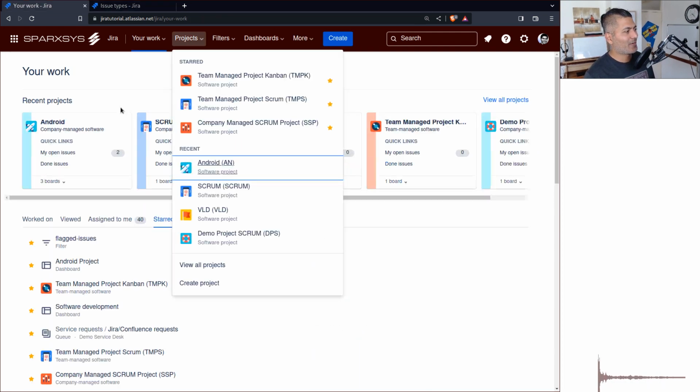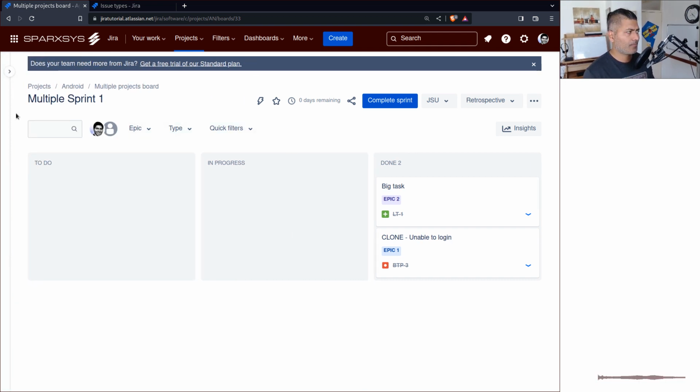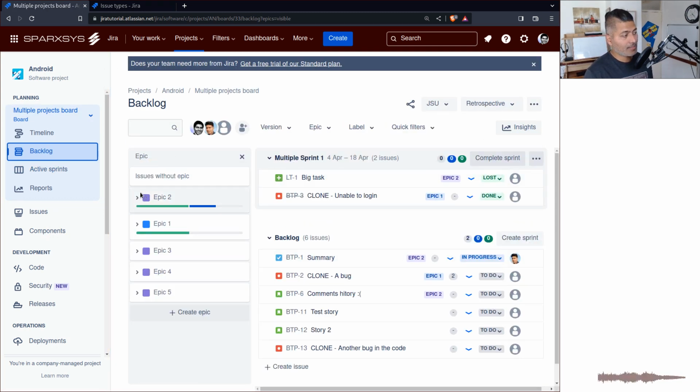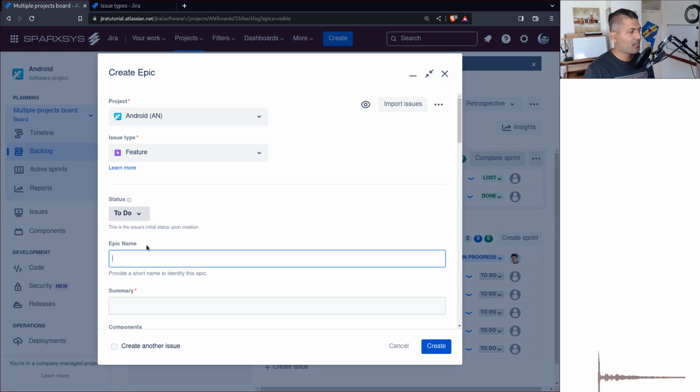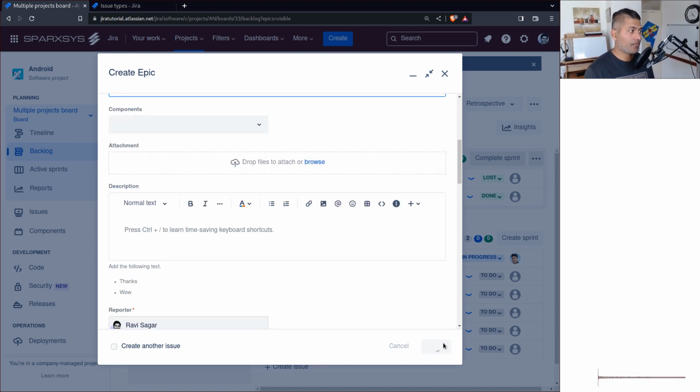Now, if you go back to your Scrum board, and if you look at the functionality here, the way epics are supposed to work, right now I'm looking at the active board. Let me go to the backlog. So here it still says epic. You might think of maybe renaming the fields. For example, if you create a new epic here, you can see that it still says epic name, and this is another functionality, and you can create this feature.